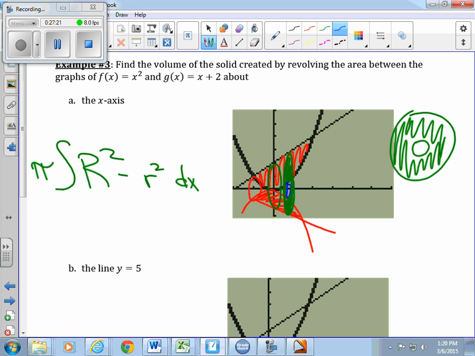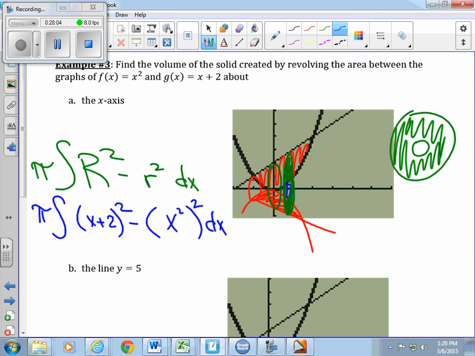And so the radius of the inner circle is just going to be x squared. Let's look. So then my blue circle, what is my radius of my blue circle? X squared? So I have radius squared minus radius squared. Blue. Right. At 0, there is no blue circle because it's a solid piece at 0. At -1, there's 0.